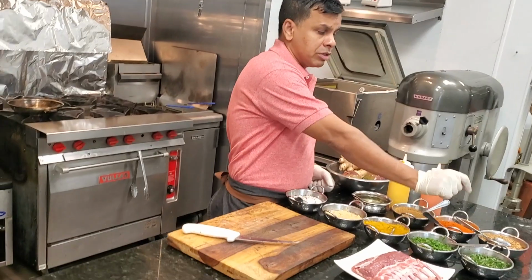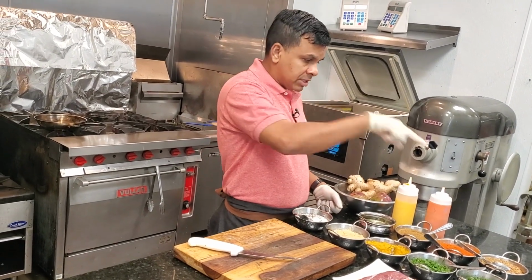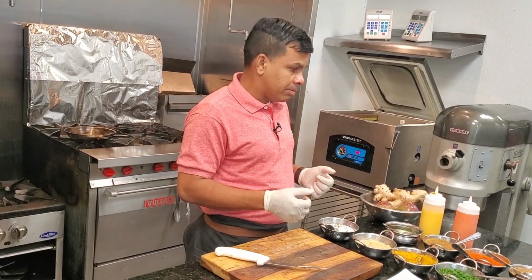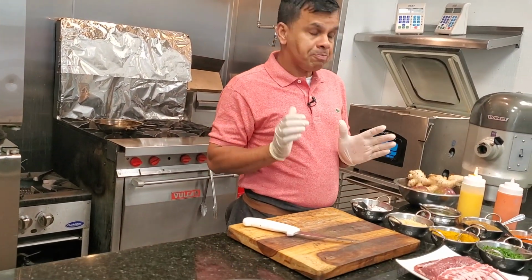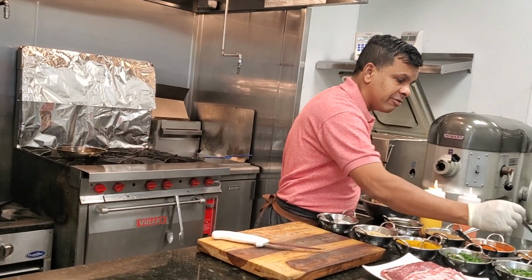Grain mustard. You can use a grain mustard, or you can use the yellow mustard also if you don't have grainy mustard, but I love mustard. Mustard is very important for lamb chop. A lot of times when I marinate my lamb chop, people ask me, oh, what did you use, yogurt or sour cream or something? But I don't use that. I use mustard. Mustard is very important.